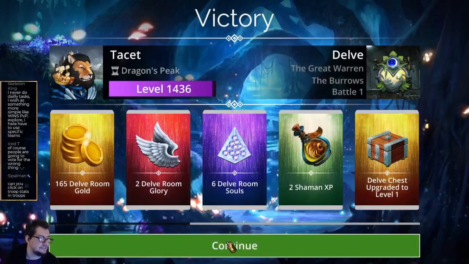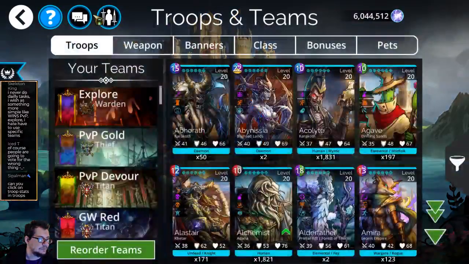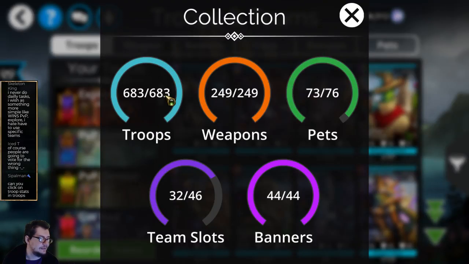Can I click on troop stats underneath the troop page? Sure, I can do that real quick. What are you wanting to see? Troop stats. But yeah, we have every troop in the game. We have every weapon in the game. We're missing 3 pets. How?